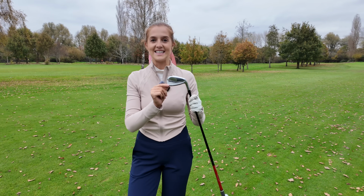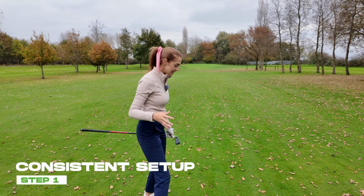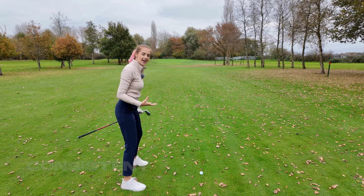So, the irons. As always, I could stand here and talk a load of technical words to you, but I'm not. I'm going to keep it super simple, super easy for you to take straight out onto the course. First point is all about a consistent setup. So a consistent ball position, posture and setup to the ball.